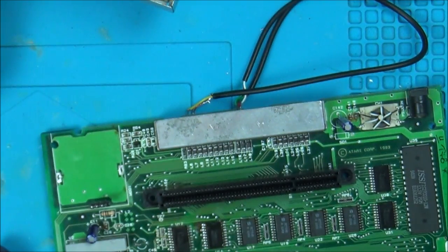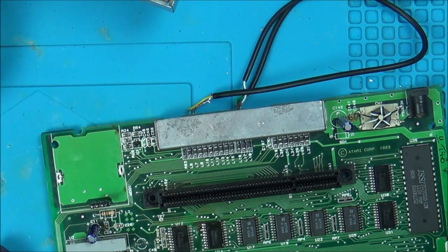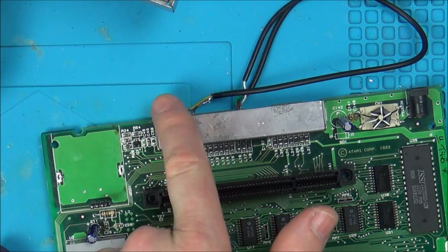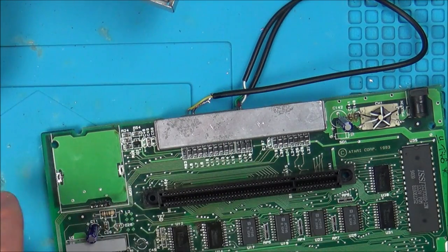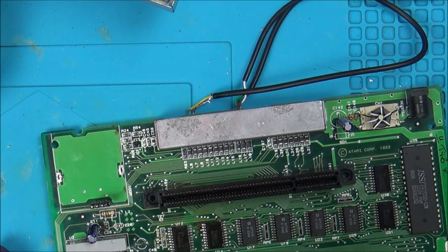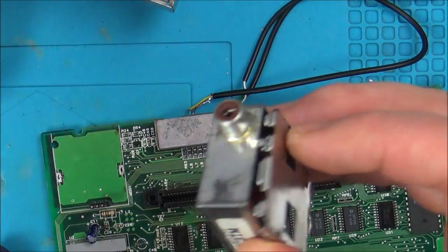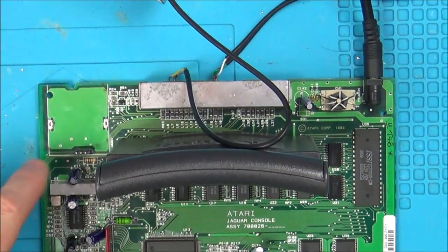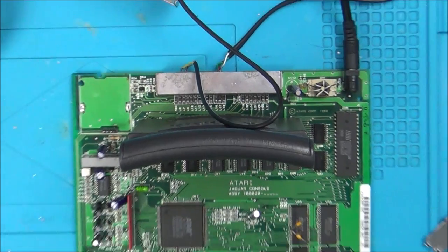for whatever reason. So speaking to Chris, that's Gadget UK, he said that the signal here will be like the composite signal, the same as the back here, and then this converts it to RF. So it puts in the audio and the video to output on, for example, a TV cable, the RF cable. Concentrating now on this little 3-pin connector here, see if we can get the RF working.